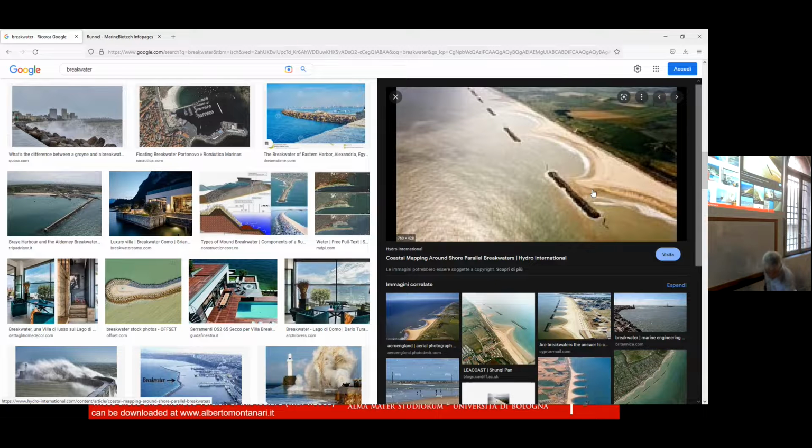The longshore sediment transport instead occurs along this direction, and if you want to stop it, you have to put a protection that is perpendicular to the coastline. So the protection must be perpendicular to the direction of sediments. Yes, correct. And this is called groin. Groin or groyne with a Y. I am using both versions in my lectures.